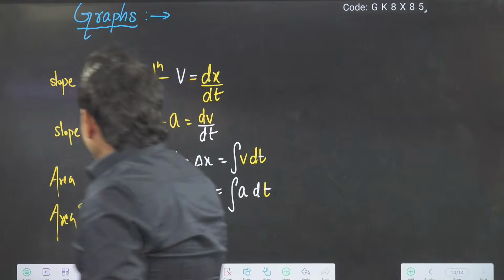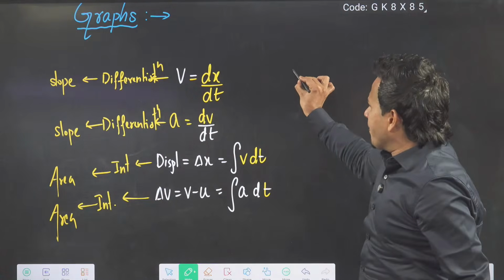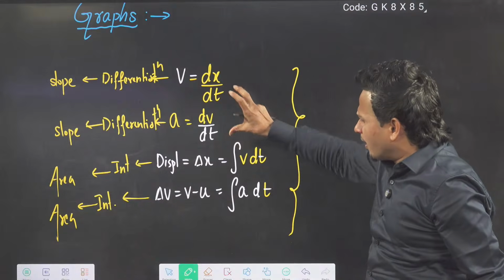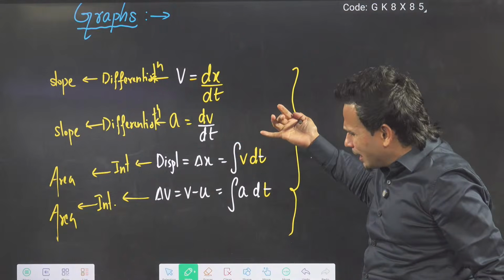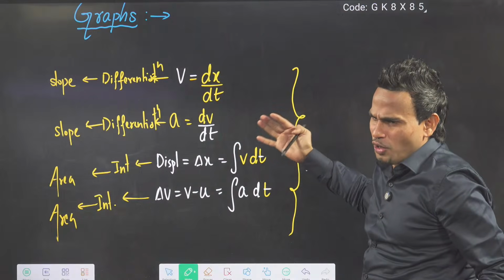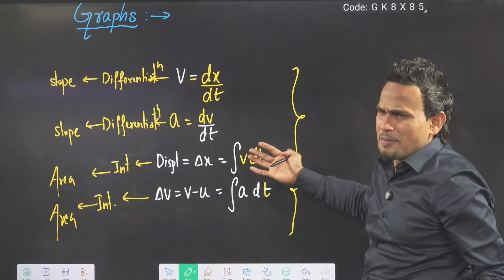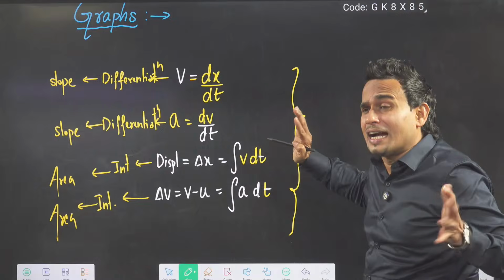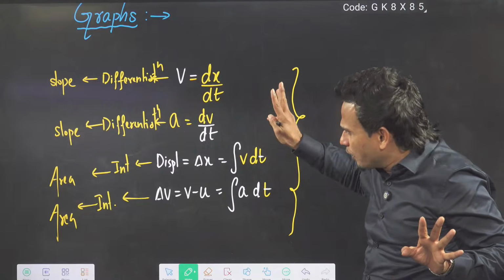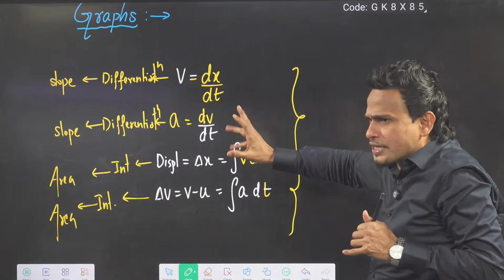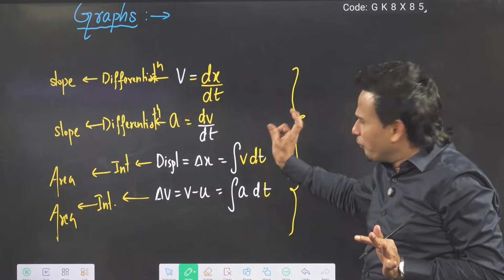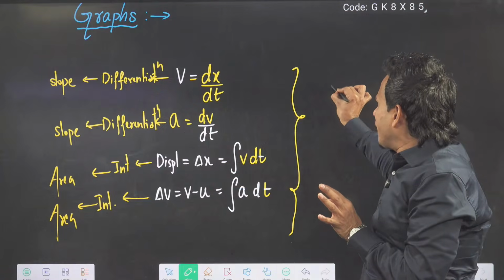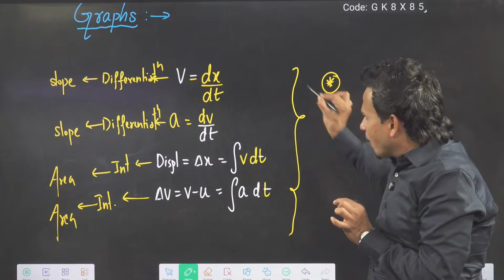So this is how we relate, and that's why we get 4 important points. These 4 we will convert into points so that you can keep them directly in your mind. Whenever confusion comes, we have seen sometimes a student says slope of this is that, and they get confused. So if you know the basic concept, no confusion will be there. So finally you can write the conclusion points from here only.